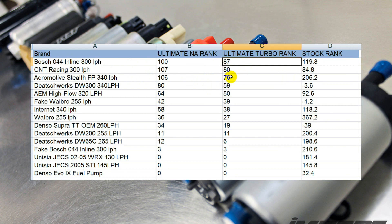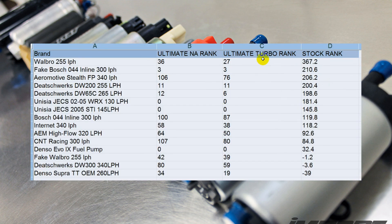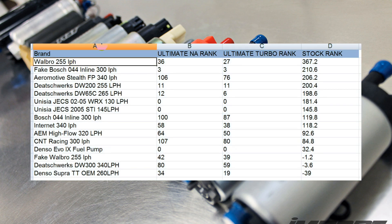The best fuel pump which is a straight drop-in replacement — no nothing else required, you just take out the old pump and put in the new pump — the best upgrade is the Walbro 255 liter per hour, in this case the GSS 341, 342, 340 series of pumps. You don't need to do anything with these pumps at all: take out the original one, put this one in. It's the best — a clear winner. There is no second place; the difference is so big.